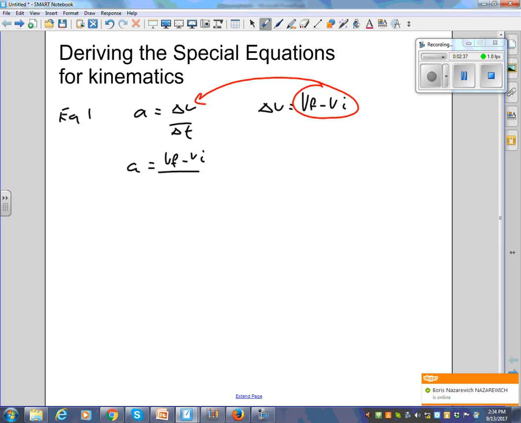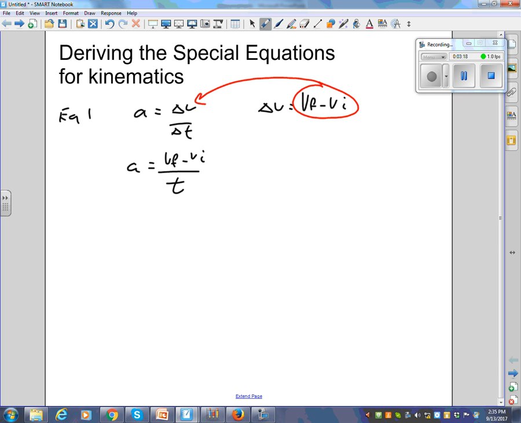Now the delta T, I'm just going to slide this past you. You're not going to notice this, even though I'm mentioning it. I'm just going to write T. Because the delta T, it's really change in time, but most of the time, the initial time is 0. So really, delta T is just like, if it's over 2 seconds, it's 2 seconds. You don't have to go 2 minus 0, right? The only time you might have to be cautious is if there's multiple events and you have to find the amount of time of some second interval, like 5 minus 2 or something. Very rare, I'm not going to worry about it so much, okay? So the delta T just kind of becomes T.